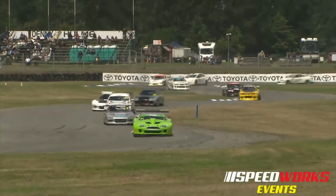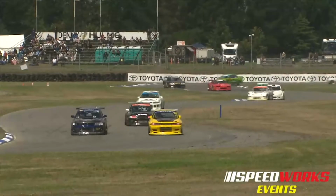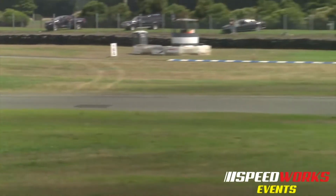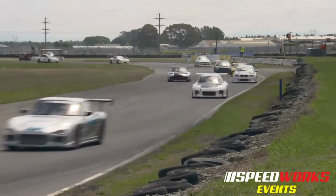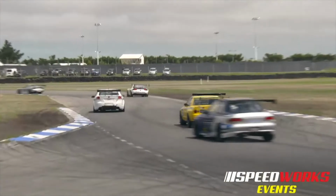So still out in front is Glenn Smith, followed by Cameron Jones, so that's to be expected. And then Chris Henderson, he's nicely tucked away in that Toyota in third place. So there'll be a good battle between 4, 5, 6. Although the other guys are spread out a little bit. But that little rubbing issue seems to have gone away from Jeff Washbourne. Yeah, I think with the qualifying a little bit mixed, they've just sort of got to find each other, and then there'll be some battles ensue, I'm sure.